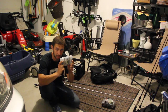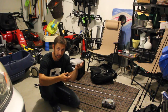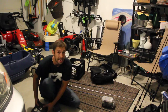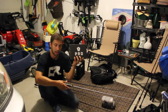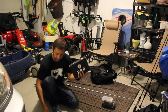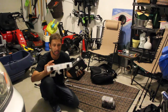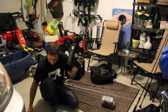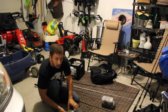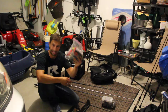But this is like my small box, everything I need to go out just in case and catch a couple fish. Next is an MTV Pro box. This is basically, for me, one of these. This has a whole bunch of compartments in it, but I don't like having all of my compartments in one box. So in here, I actually keep all of my plastics.